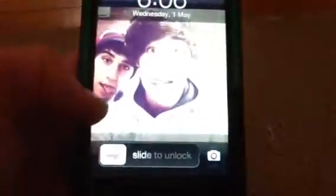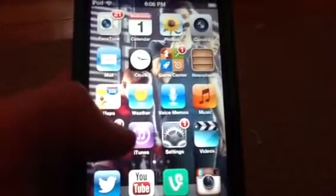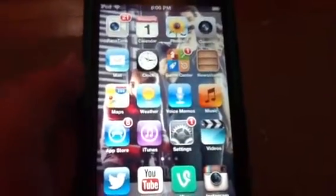So this is my iPod. It is fourth generation, that is Luke and Jay from the Janoskians. So let's just open this. And so, yeah, my iPod's only the 8GB, so I don't have many applications for it. Most of my space goes into pictures, because I have lots and lots of pictures. So, yeah. But I thought I might as well show you what I have on my iPod.